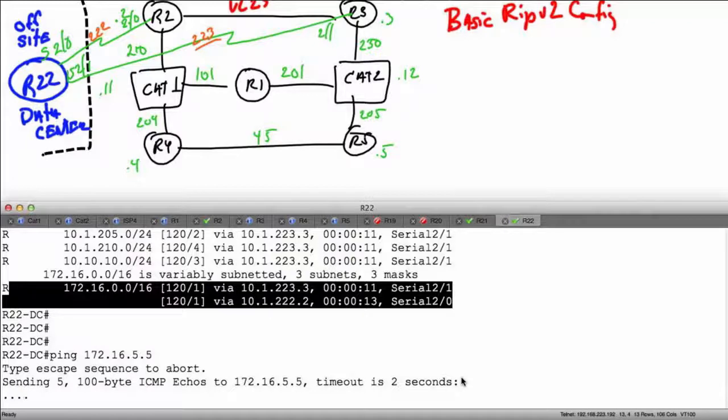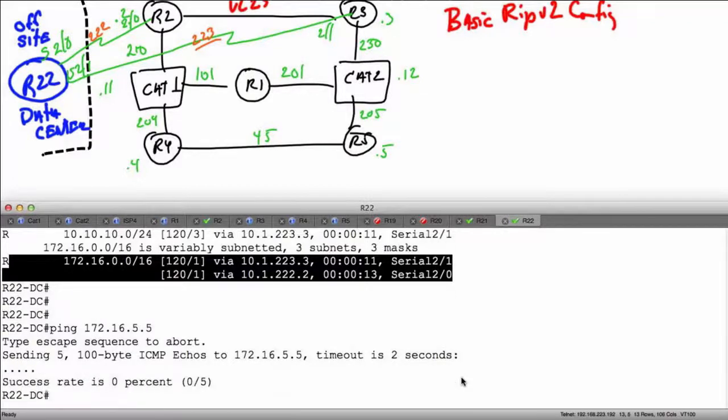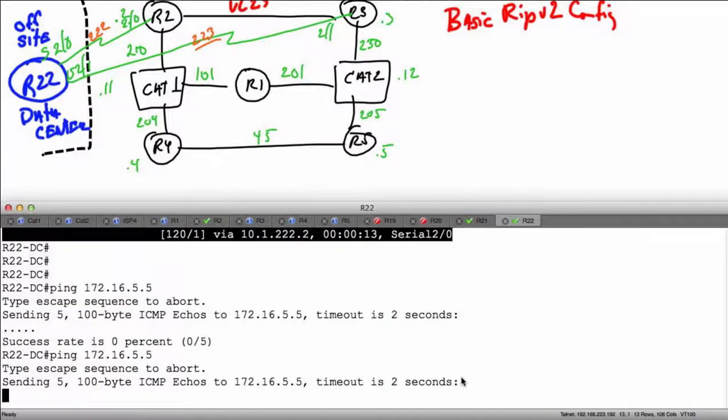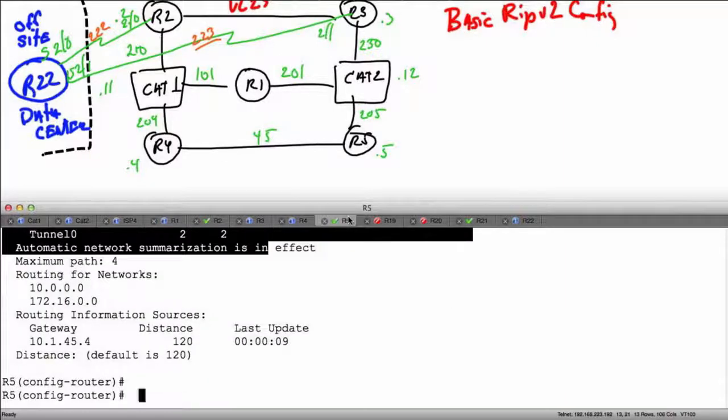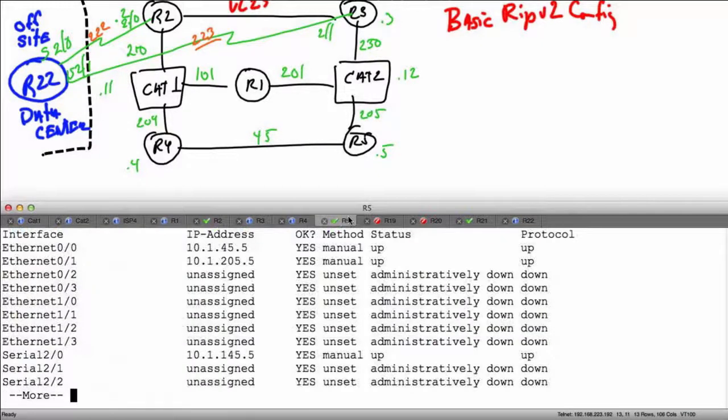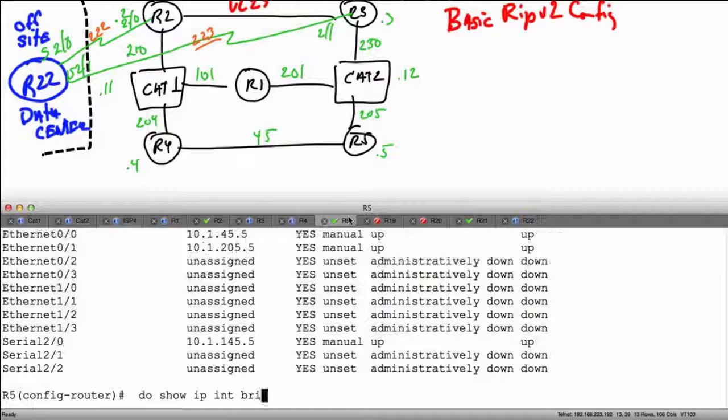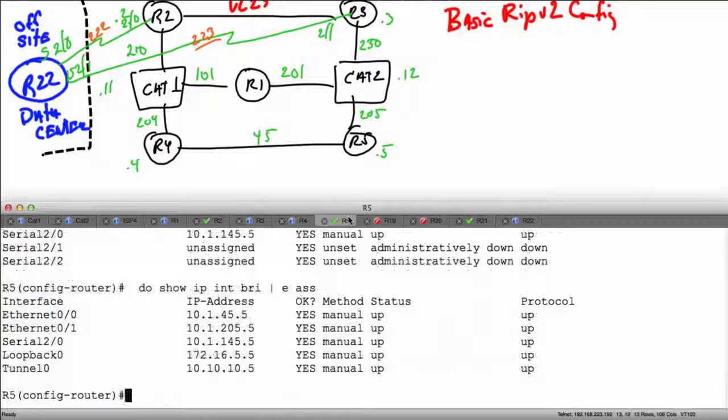Well, notice I don't have any reachability information whatsoever. Nothing's showing up here as being reachable. Well, maybe I forgot. Maybe I have the wrong IP address. So while this is percolating, let's go over to R5 and take a look. Do show IP interface brief, and let's exclude assigned addresses. Well, let's see. I've got 172.16.5.5.